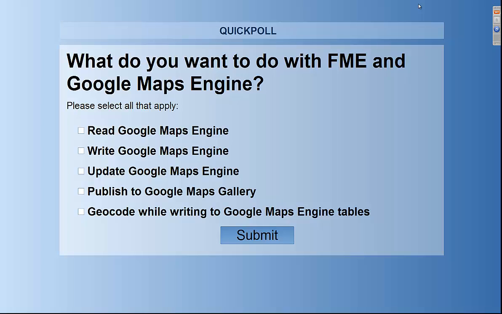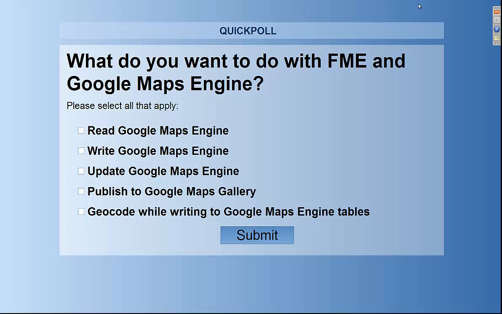Update, so in other words, you've got stuff that you've put in Google Maps Engine and you want to change it slightly. Yeah, we can make that very trivial for you. Publish stuff to Maps Gallery. Yeah, that would be if you're a municipality or somebody that wants to do public kinds of things. And lastly, and this is sort of the dark horse one, you can actually use the Google Maps Engine loader to take stuff that isn't spatial and make it spatial. Yes. Are you going to show us that? Yep, that's coming up in our demos.